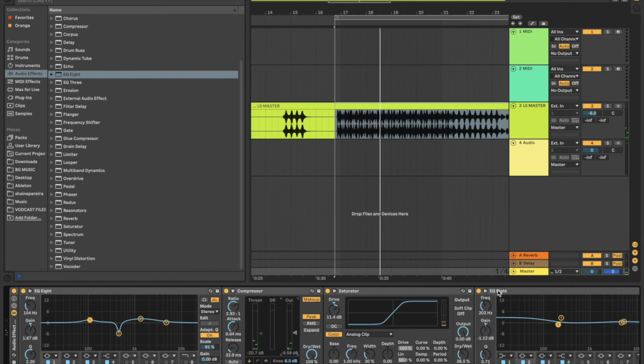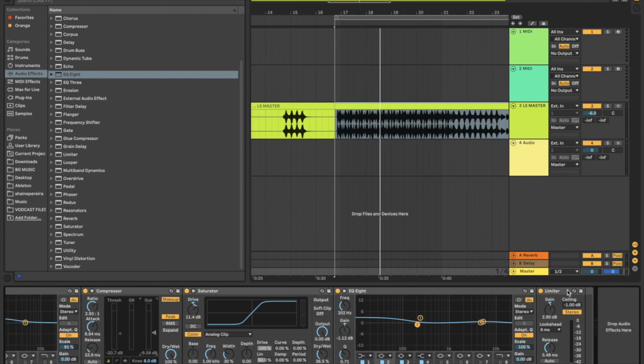So it already sounds a whole lot better. By doing these little things, like adding a little EQ, a little bit of saturation, a compressor, and a limiter, you can pretty much master your own music anywhere. It might not be the best master compared to someone that has all the professional plugins, but you can still get it sounding pretty nice. And if you really want to get a mix to someone really quickly and you don't have all the tools necessary, this is probably your best way to go about it, just to make a nice, quick, clean master.